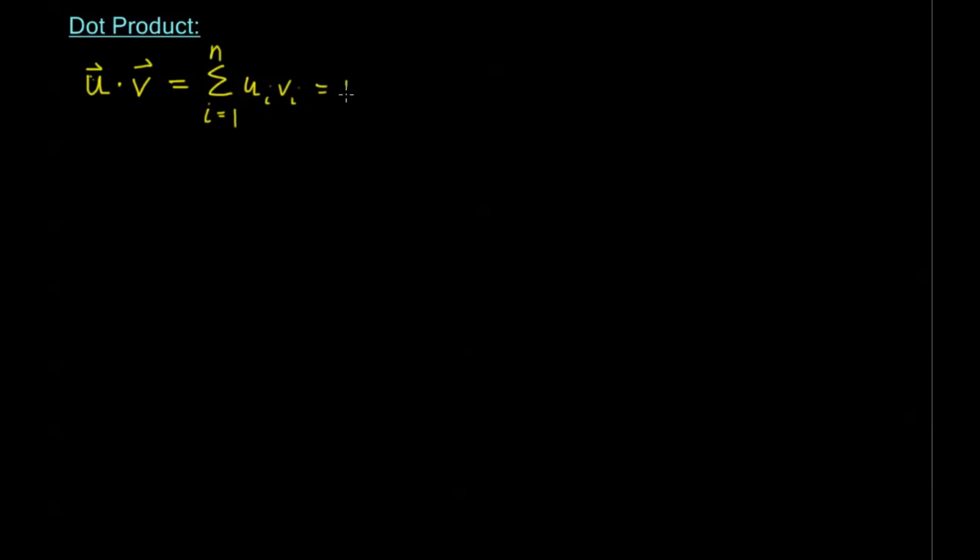So in other words, I'm just taking u1, multiplying that to v1, and then adding u2 multiplied to v2, etc., until I get un multiplied to vn. Now you'll notice where with vector addition and scalar multiplication of a vector, we started with vectors and we ended with vectors. The dot product's a little bit different because we're going to start with two vectors and we're going to end with a scalar, right? These are just the entries and then summed. This isn't a vector. I haven't put any parentheses here. This is just going to be a number or a scalar.